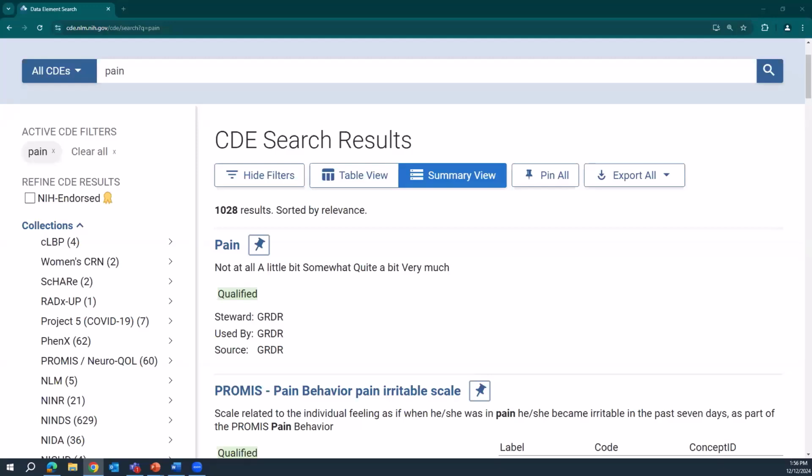Yes, others are saying by collection or IC, institute or center. Absolutely. We could limit to a specific collection, especially if it's a group that you work for or with. Great. Any other ways that you might narrow these results down so you've got fewer to look through that are related to your topic? Meng says registration status. Yeah, we might try limiting to standard registration status to see if any CDEs match our topic that way. Excellent.